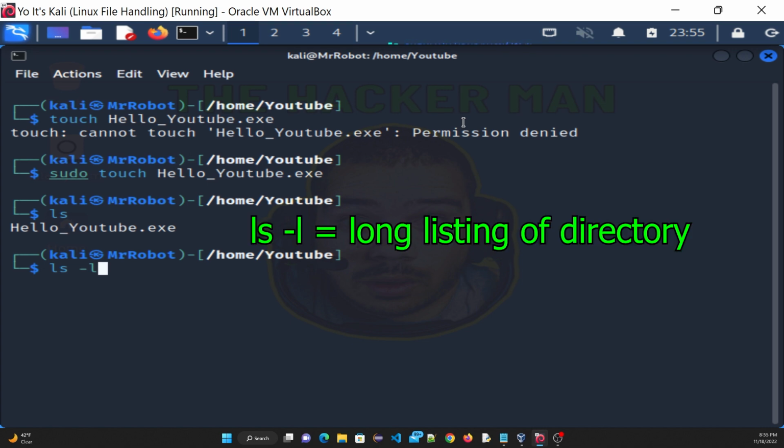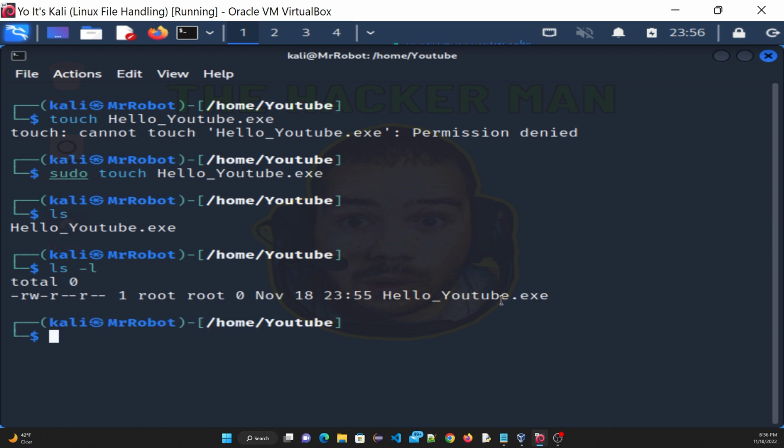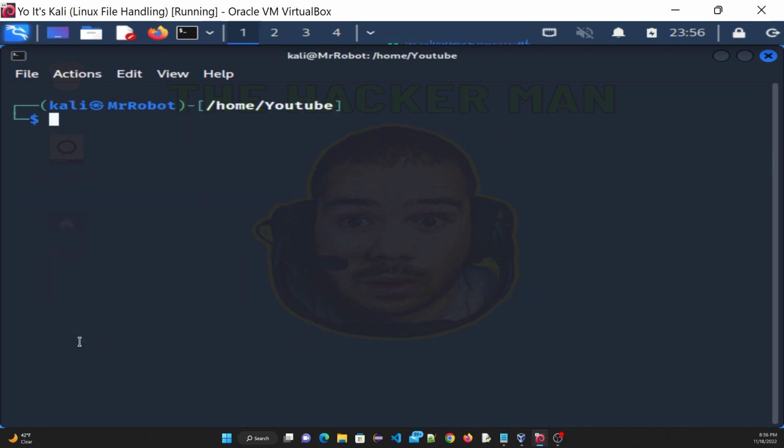The -l means long listing. So this is going to allow us to see this file's permissions. And we can see that this file does not have any executable permissions. You would see the letter x in here if it had executable permissions. So we need a command to change the permissions of this file. And I will show you that right now.